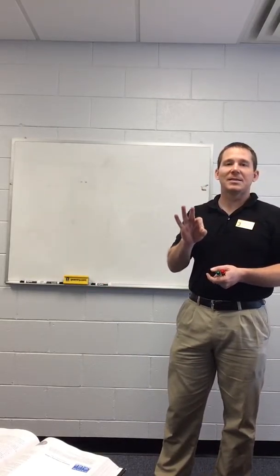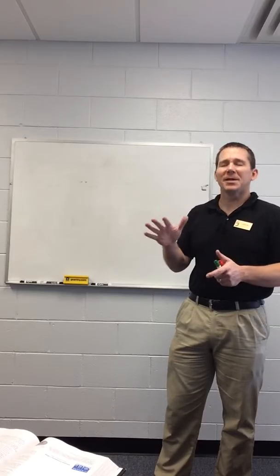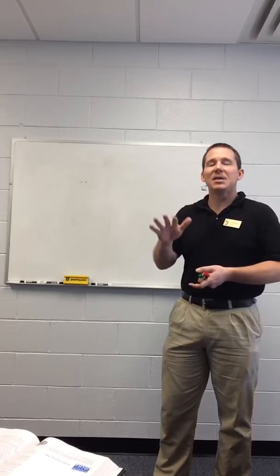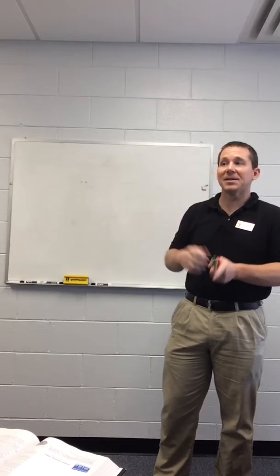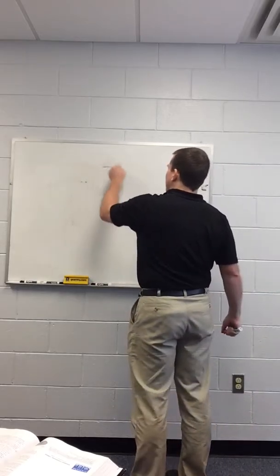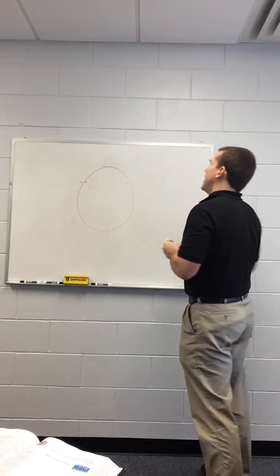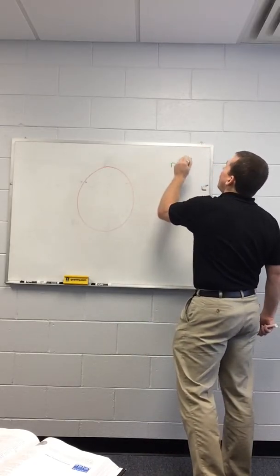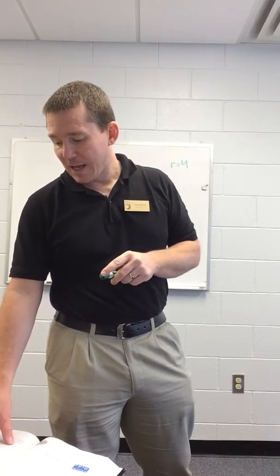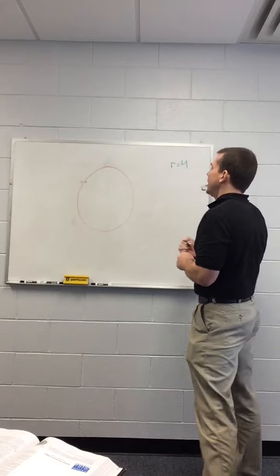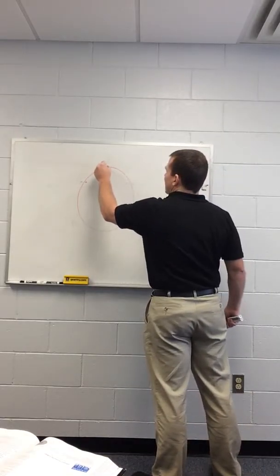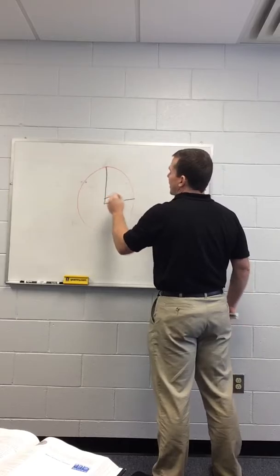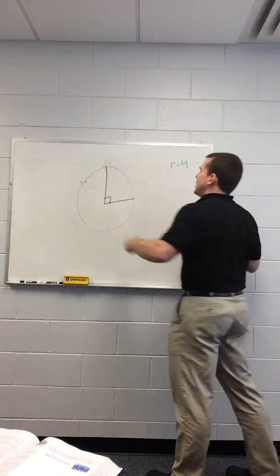But the one thing you can do is draw a picture. Draw a picture and maybe make up your own numbers. See what happens when you use numbers that you know and kind of use that to see what's actually happening in general. So for the sake of argument, let's see, we have a circle. And we'll say the radius equals 4. Then for number 123, if an angle of a sector is held constant but the radius is doubled, how will the arc length and area of the sector be affected? So I'll pick a nice angle. We'll go with 90 degrees. And we said my radius is 4.